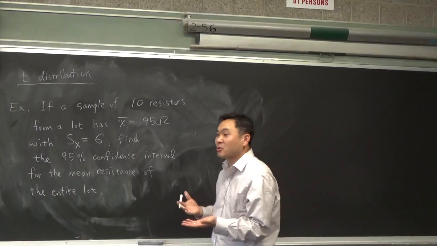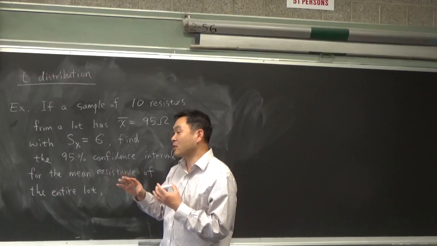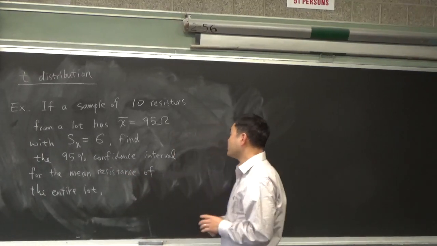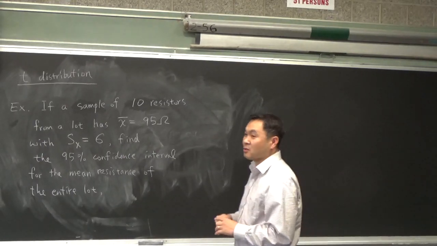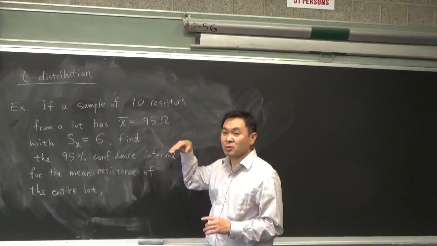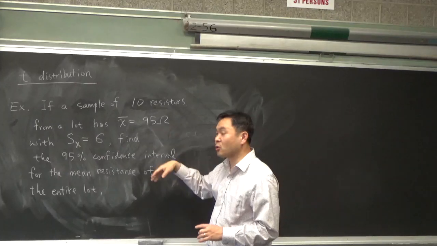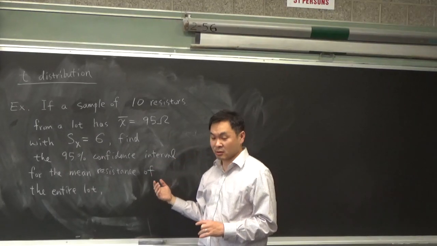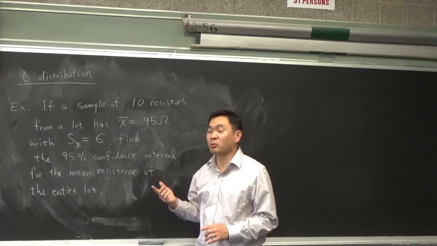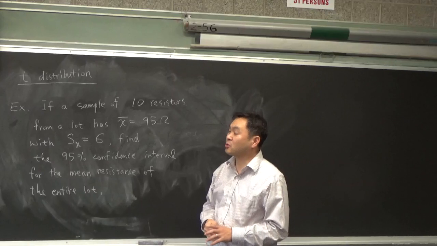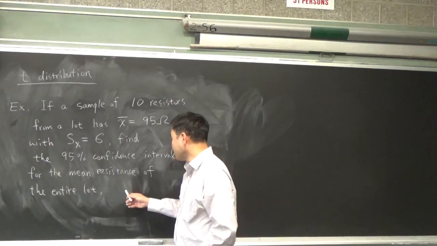In that case, maybe you can use the variance of the entire population, but other than that, usually if you try to get a sample, you don't have any idea of what will be the average of the entire population, nor what will be the variance of the entire population. Since standard deviation is the square root of the variance, that means you also don't know the standard deviation of the population.